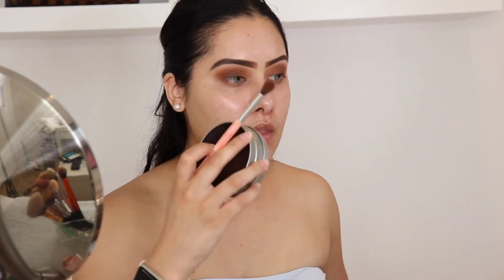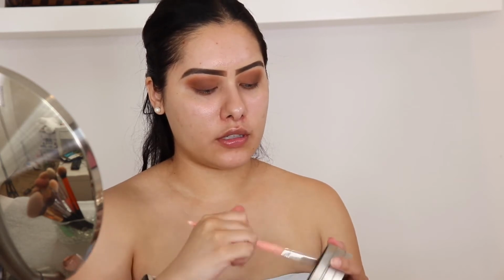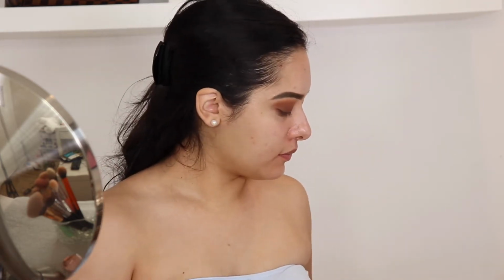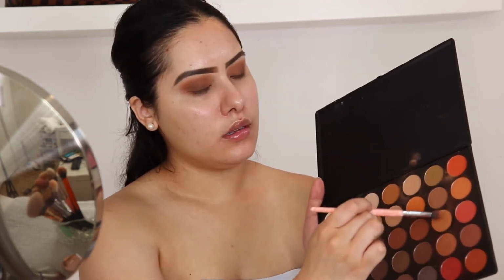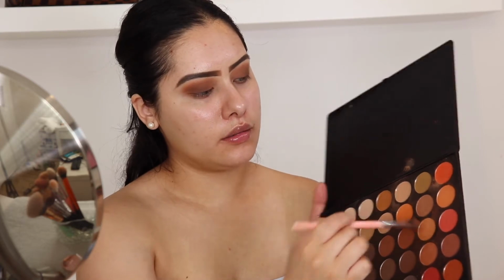I'm grabbing one more color, going in with the same brush, just cleaning it off. I'm going to pick up this color right here, placing it right in the center of the eye.